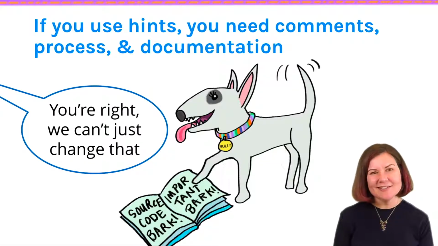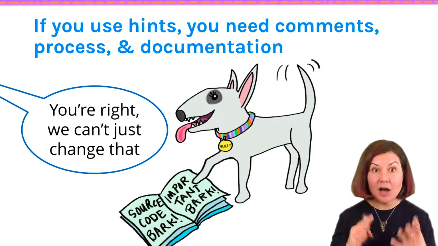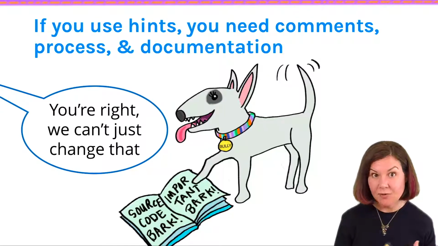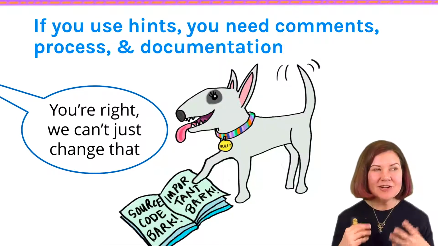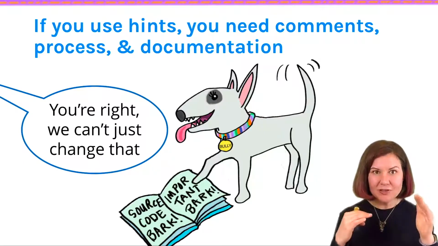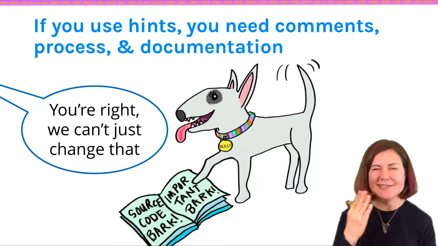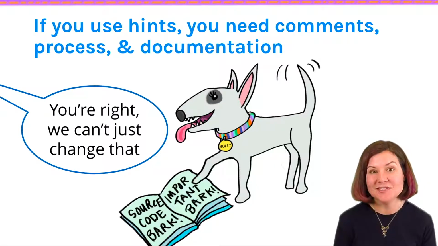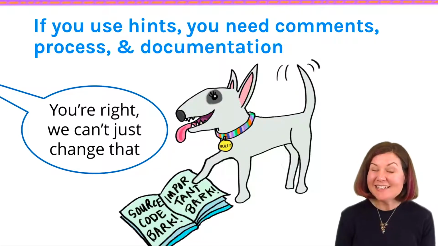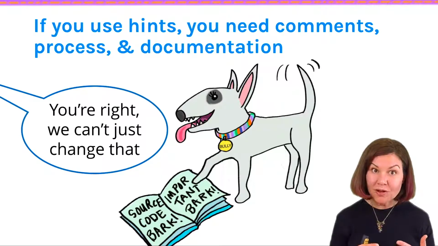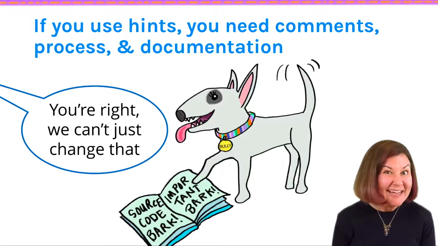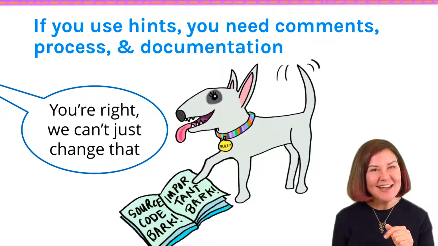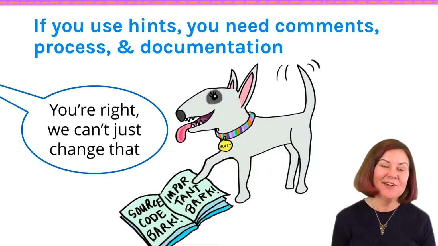Whenever you're using hints, to be successful, you need to comment your code thoroughly. Comment your code as to why that hint is there and what was going wrong. If you don't want to put full details in your comments, link to a ticket or some place where there's detailed documentation on what you were fixing in your system. You also need a process where you review the hinted code on a regular basis and make sure that it's still helping make your code fast and that your hints haven't become the piece that is slowing your code down.